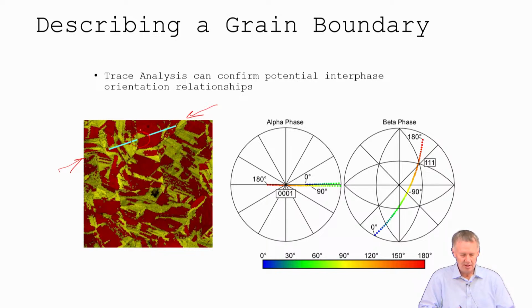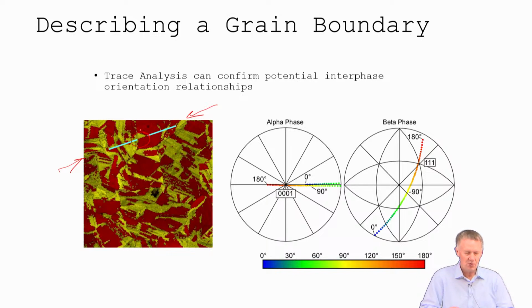And we look at that and we say, what is the crystallographic character of that plane, of that boundary? So a boundary is an area, right? It's a plane or a part of a plane that we're looking at. It's a surface. And so if we look in the alpha phase and we say there's how that's oriented, then we only know one trace in the crystallite of what's happening.